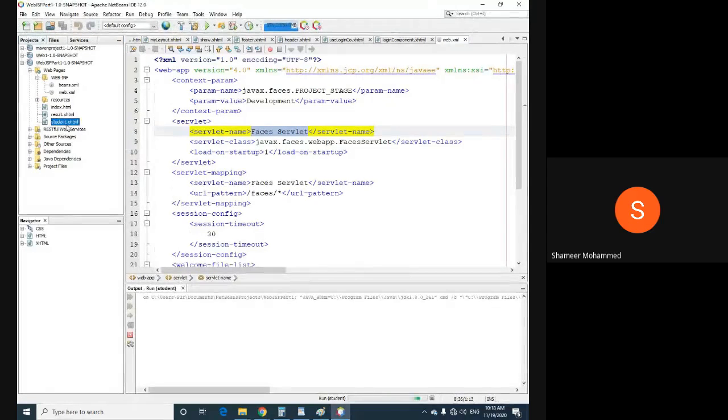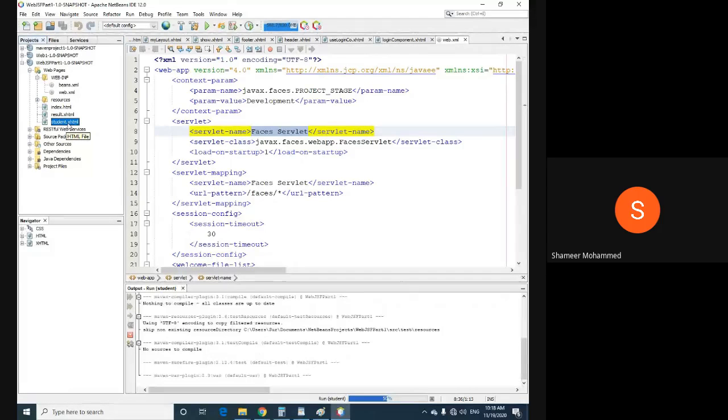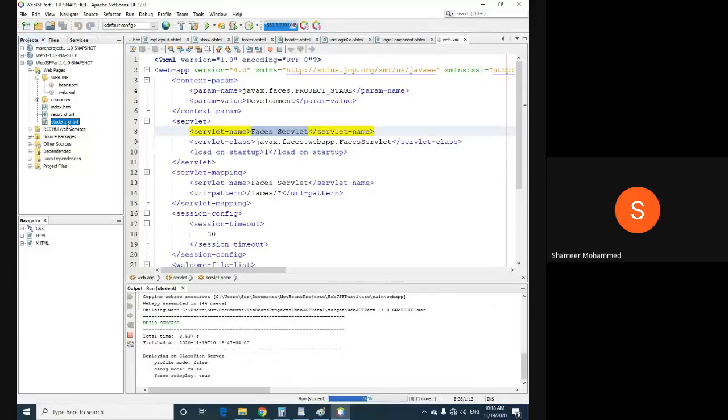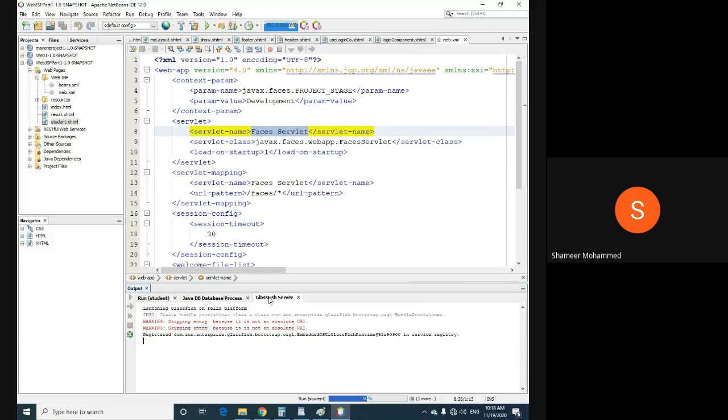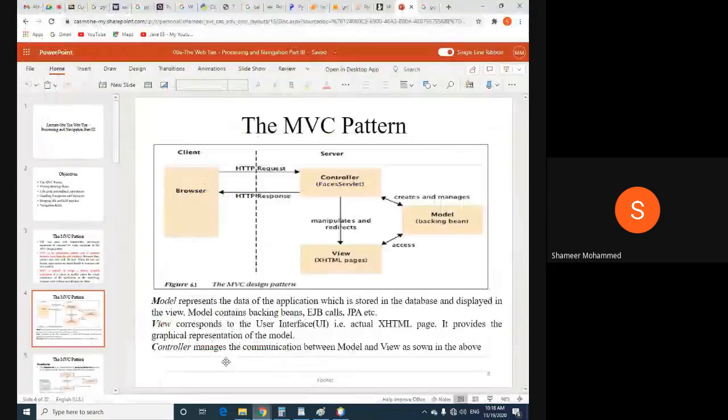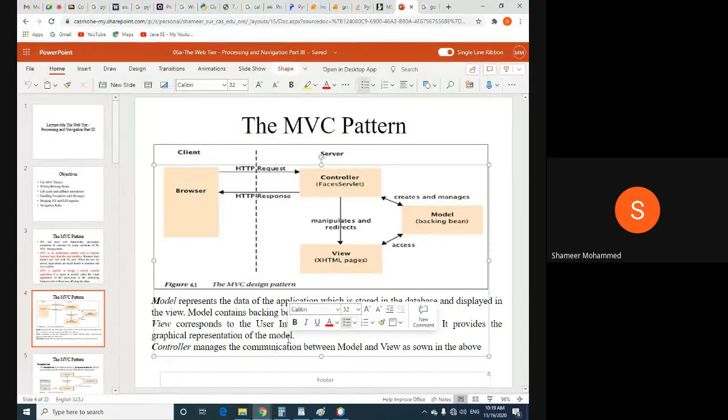If I run this file, student ID, student password, student email will be displayed to me. So where is that stored? That is stored in my backing bean. So the view is nothing but the representation of a model. Whatever is there in the model, that is going to be displayed. Understand?